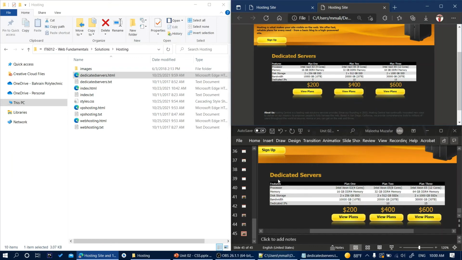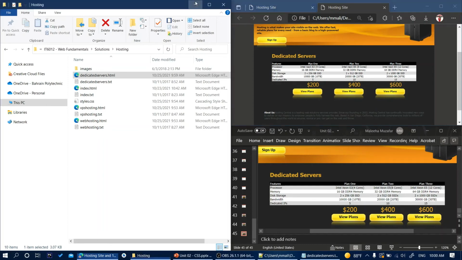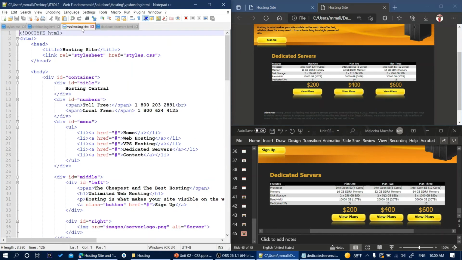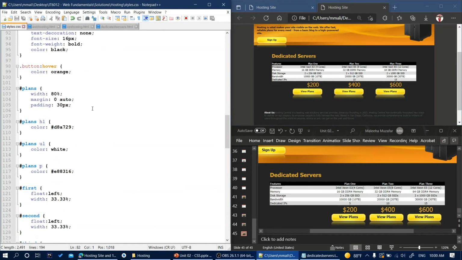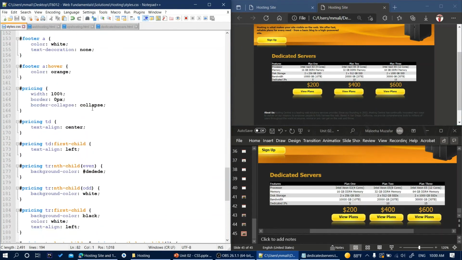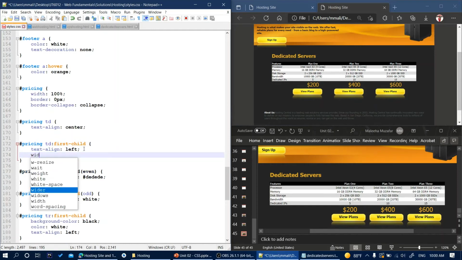Notice how here it takes a lot of width for the first column and the other columns are just at the far right. So for that, wherever we wrote that the text align should be left for the first column, we would go to that place. So here we said the first column should be left aligned and it should have a width of, let's say, 40%.